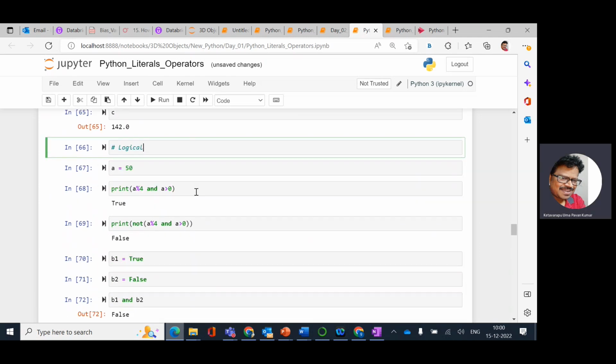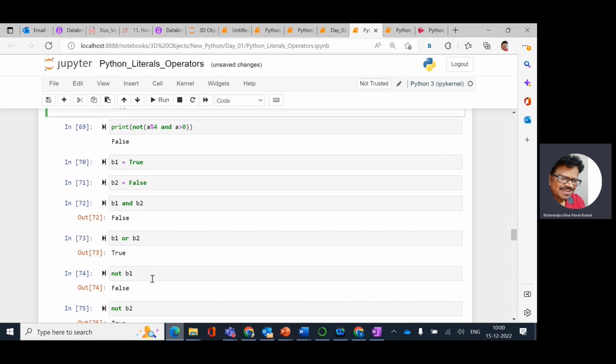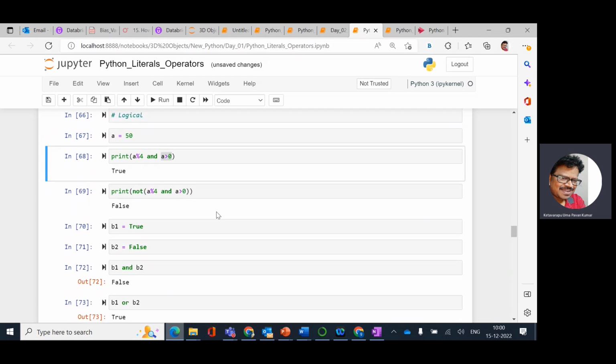And logical operators, friends. Relational means what kind of relation, whether less than, greater than, equal to, not equal to, all these kinds of conventions. Whereas the logical and, logical or, all these things can be observed. Now you see, not operator is there, and is there, or is there. First it is computing these two, and then if both are satisfied, then only it is going to return the true value.